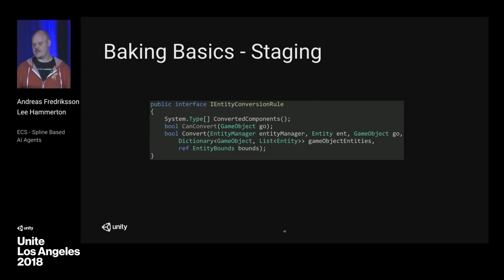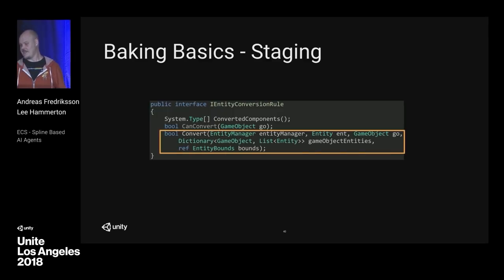Okay, so let's briefly go over the baking. I'm sure that will be covered better in other talks, but for our purposes, this is what you need to do. Here's a way to convert entities. There's this interface. You convert game objects to entities, I'm sorry. So you get asked, can you convert this game object, which in our case is going to be either a path or a path? And if you can convert that thing, then you're handed an entity manager that says, all right, fine, you can convert this game object to an entity, so stage everything you need here. Whatever components, whatever data you're putting in there, you're staging so that it'll be ready to go at runtime.